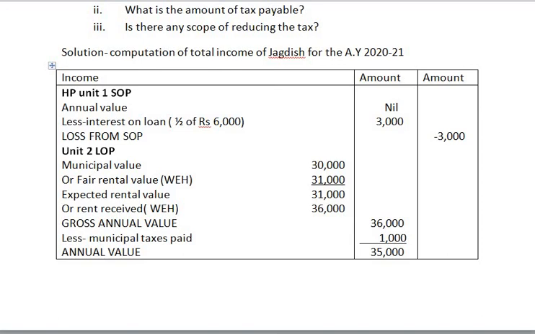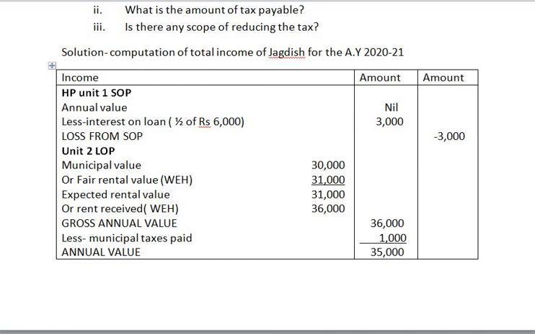Coming to next, unit 2 is let out property, and you have studied this in the last semester, income from house property, wherein municipal value is compared with the fair rent value. Whichever is higher is taken as the final figure, which is compared with the standard rent if the Rent Control Act is applicable in that area, but we are not provided any information regarding standard rent in this sum. Therefore, only comparison between municipal value and fair rent is done, and the answer is known as expected rental value. So, the municipal value together it is 60,000, for one house it is 30,000.